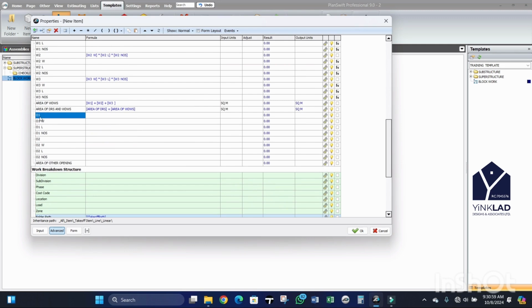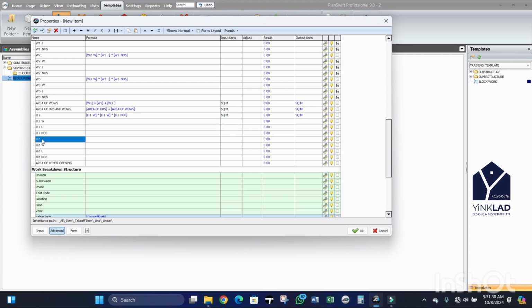To determine the area of this, not O1, sorry, order opening 1, that will be order opening 1 width multiply by order opening 1 length multiply by the quantity. Get it? So the unit is in square meter.